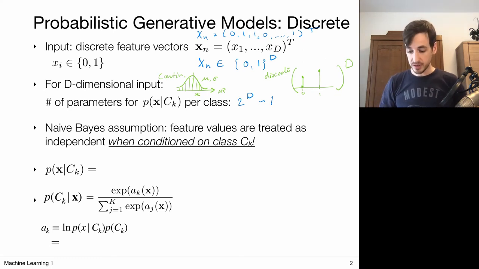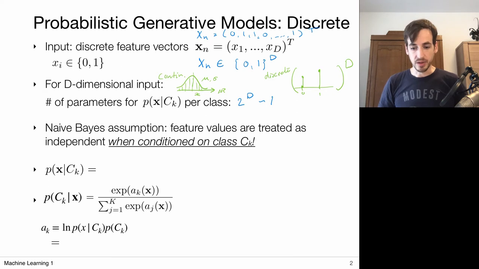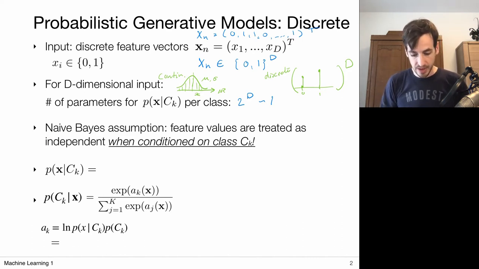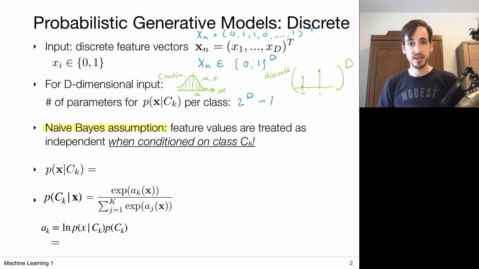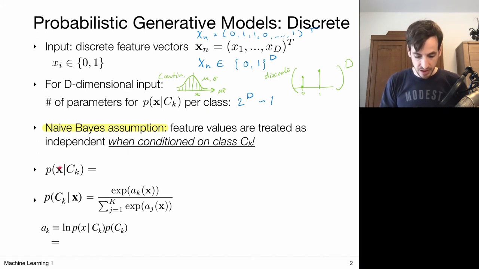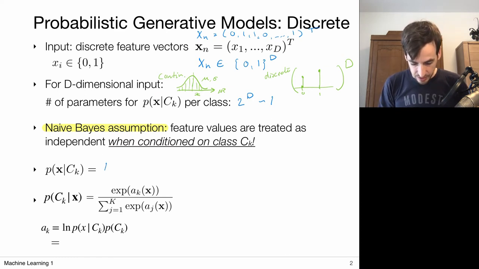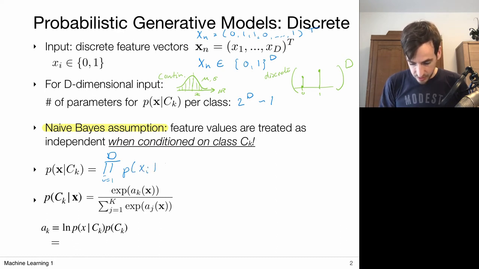For the discrete case — and this is just for binary-valued vectors — the number of parameters scales really rapidly. So we want to do something about it, and we're going to make a modeling assumption. We're going to adopt what we call the naive Bayes assumption, meaning that all the feature values are treated as independent conditioned on the class C_k. Given the class, these probabilities factorize — they're independent — meaning we take the product of all these individual conditional probabilities for each component within the vector.